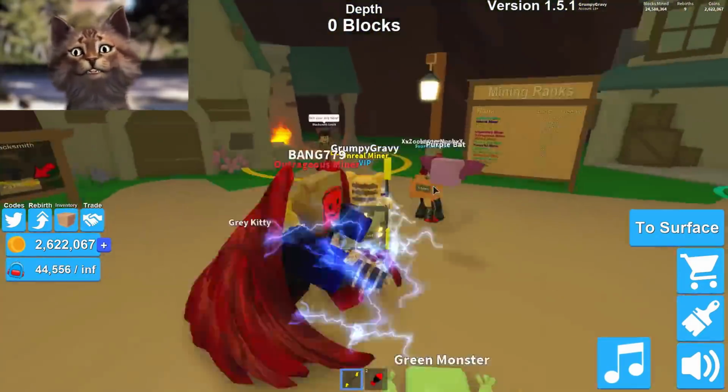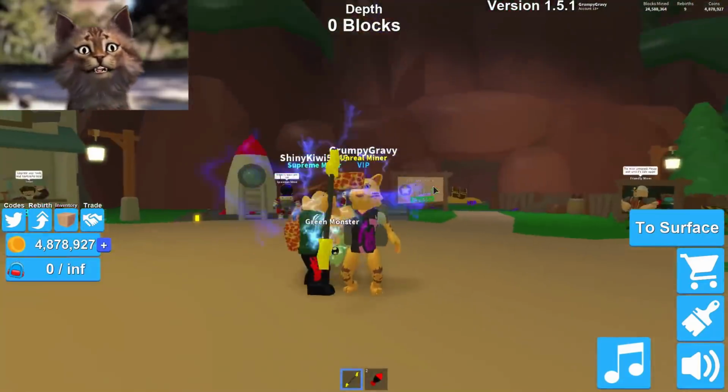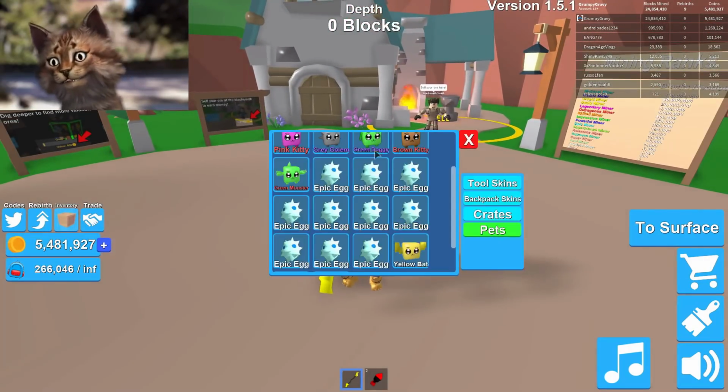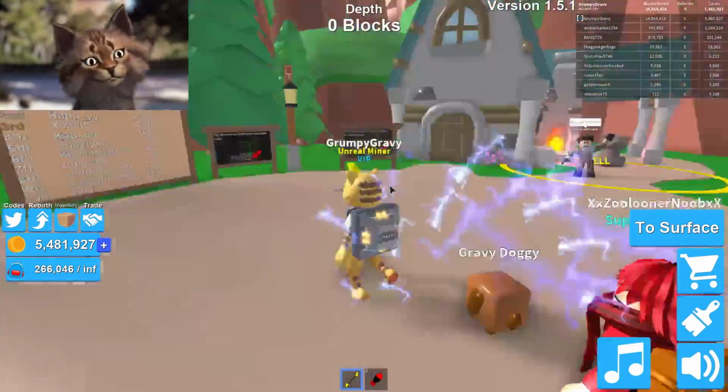All right, let's see how much I get for 44. Boom. Okay, so we have almost 5 million. We need 35 million more. So the mine collapsed, but I got 220 and something million sand. I don't even know how much I have. I can't even think. I have so much sand. I'm going crazy.